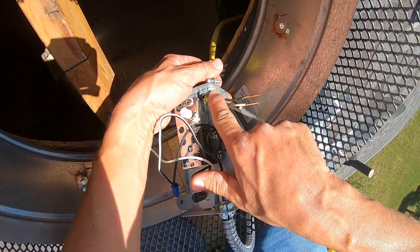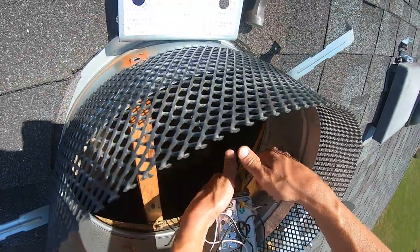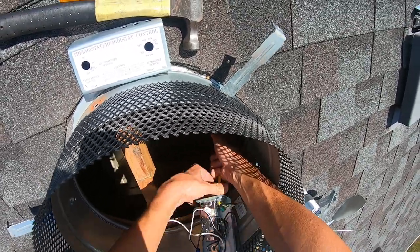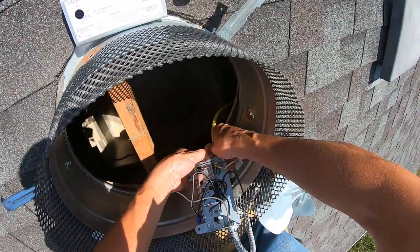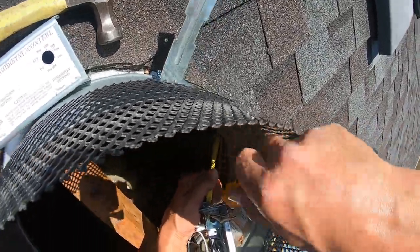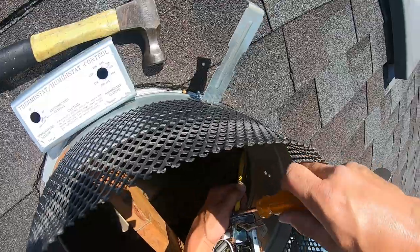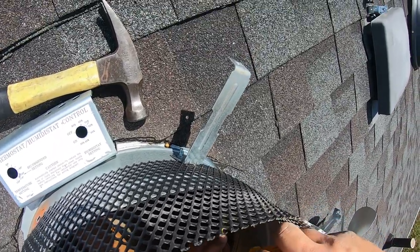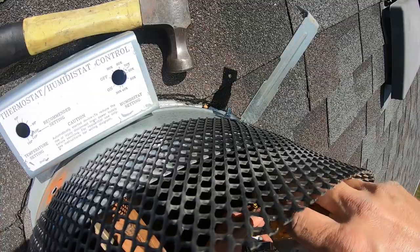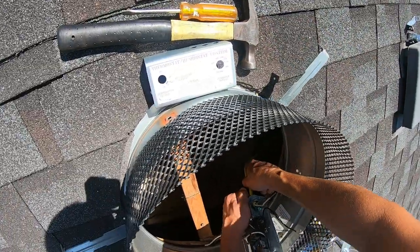The problem I'm running into is the bumps on this nut side are hitting right here on this thermostat or humidistat. So I had to loosen up this back side so I can actually twist the Romex connector itself and get it snug. Now that it's snug, I can tighten the Romex connector bolts that pinch the actual wire. Note on that: don't pinch it so tight you actually smush the wires together — I've actually done that once on a three-way switch and it was a pain to figure out what happened. Once you feel a little resistance, it's not much more. You just don't want to be able to pull the wire out.